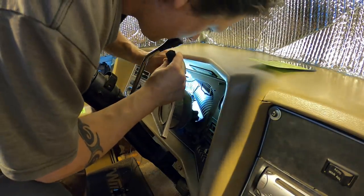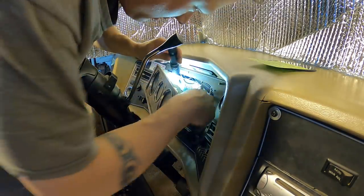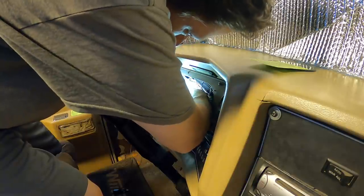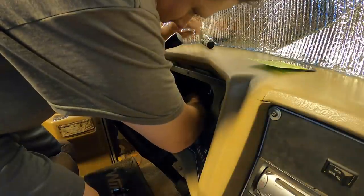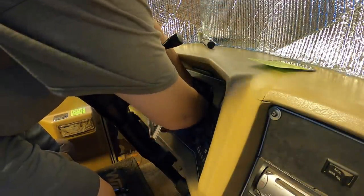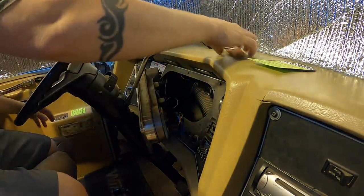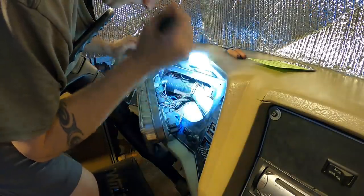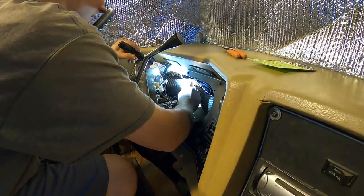Something you push down on to release it. Yeah, I think it is. I think you just push down and it should pull back. I'm going to try and get a better grip on it with these channel locks here. So we'll break it loose. Oh, yep, that's all I needed. Sweet. Wish I would have done this sooner.